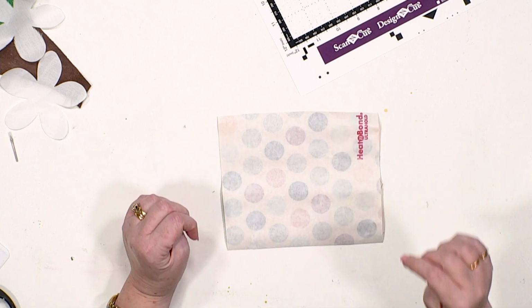But Heaton Bond, there's 2 different types. There's Heaton Bond Ultra, which we used to use, which is you just literally iron it with a dry iron onto the fabric, and then you don't need to seal it. We did used to seal it. We used to go around with a dimensional fabric paint and seal it that way. But if you're making a quilt, you could literally take that and iron it on top and it would be fine. And then they do Heaton Bond Light. It's by a company called ThermoWeb.